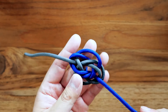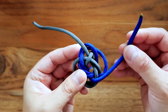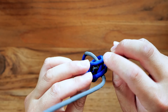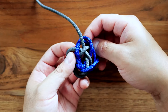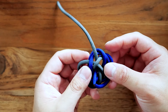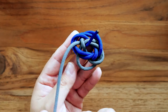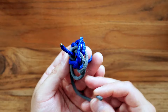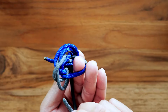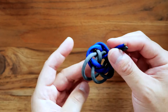From here we're going to finish it the same way you would finish a diamond knot. With the blue strand I'm going to bring it up, have it go past the gray strand up top, and it's going to go out through the middle from the back out through the front. This is exactly what you would do when finishing a diamond knot. The blue strand comes out the middle, and now the gray strand — see how they kind of want to go a certain way — the gray strand goes past the blue strand and comes out the middle.